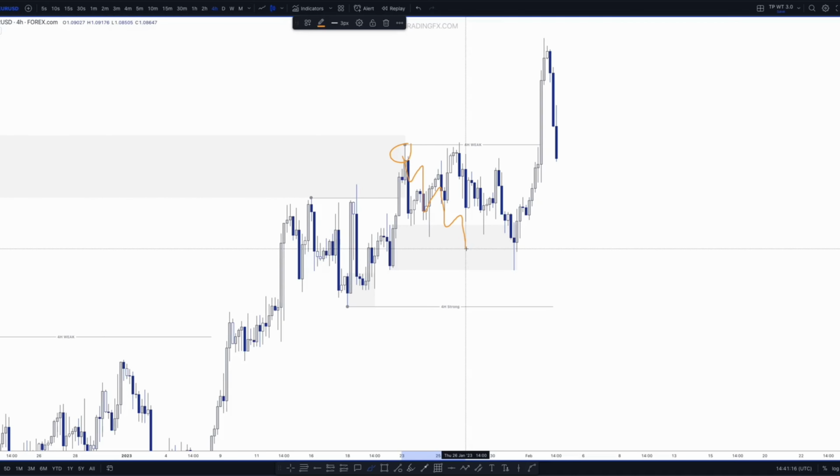And then if markets were nice and easy, like sometimes they can be, but rarely are, price would then mitigate our higher time frame zone. Our medium time frame, the M15, would then switch bullish, right? And then we would hopefully follow the M15 strong lows until it takes out the high. But as you're about to see, it can get a little bit more tricky than that in reality. And then eventually we come in, and then that happens, and then eventually we go, okay? So 4-hour would then be our higher time frame.